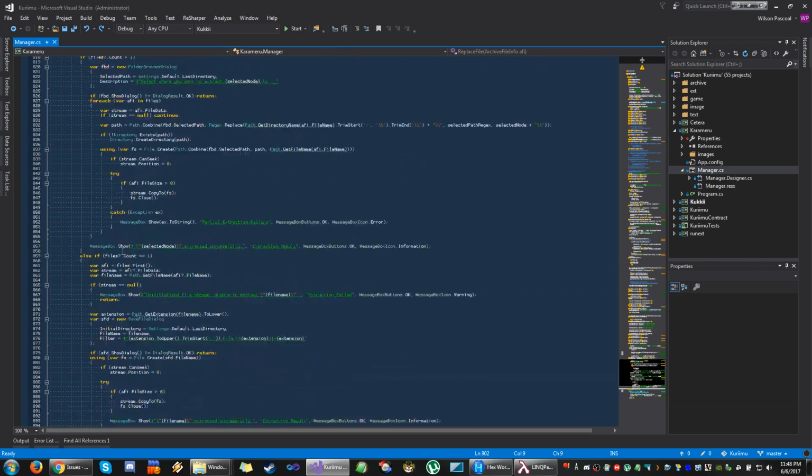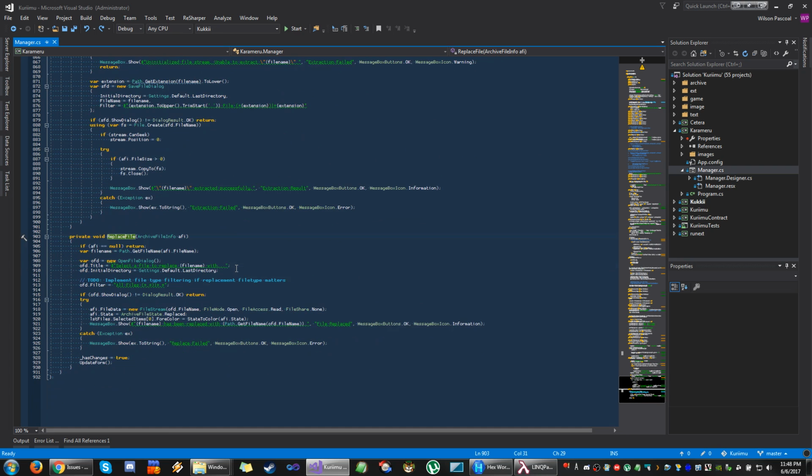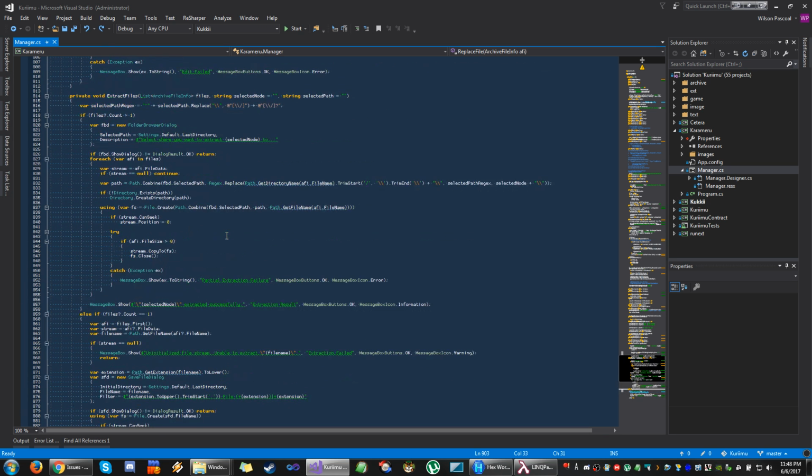Oh look, we have replace file as a single. I'm not sure that'll work.